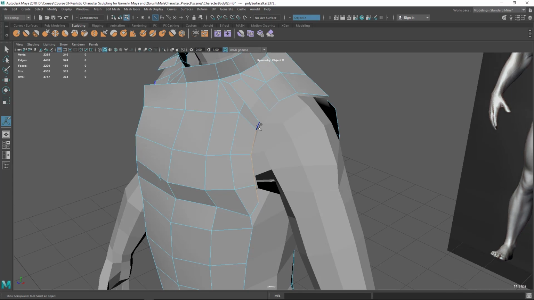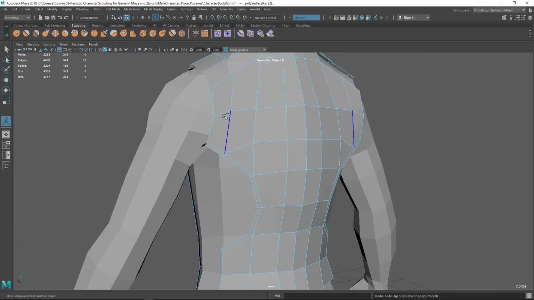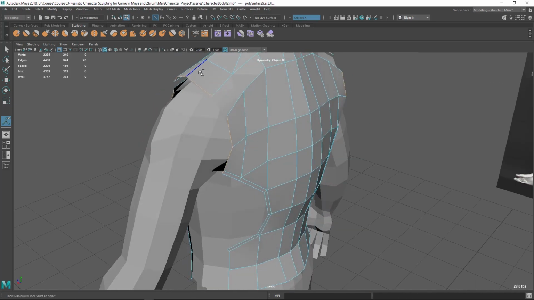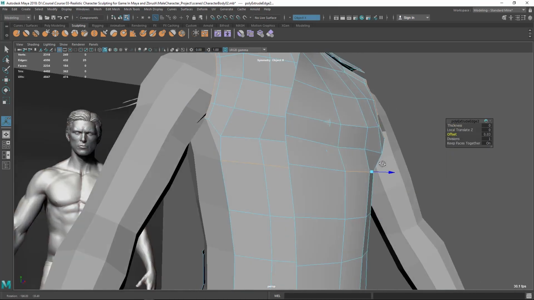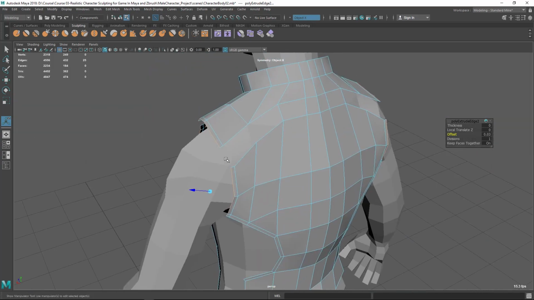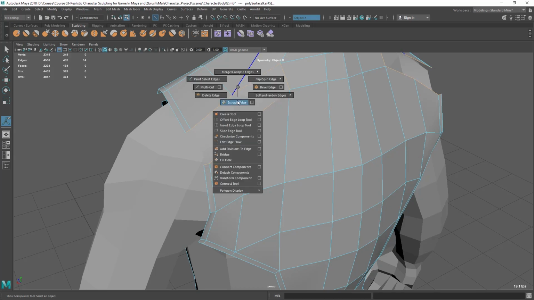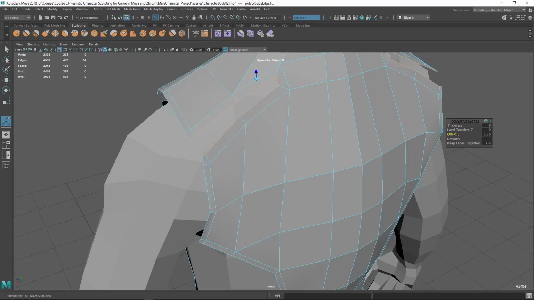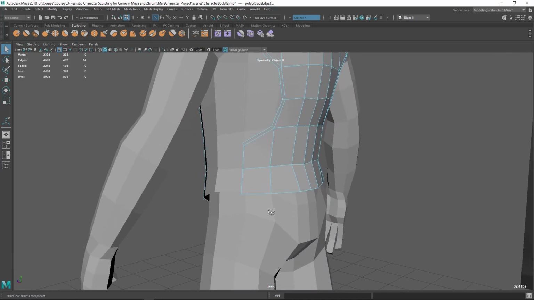From this edge to this edge, and this edge, we do the same thing, extrude and give some offset, okay, like this. And let's give some offset inside here. So let's double click to select and put some offset there, something like this. Try to maintain that same width, okay, something like this.